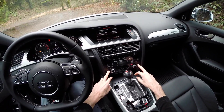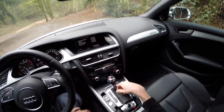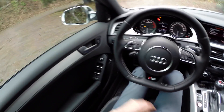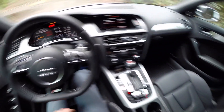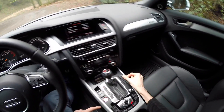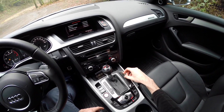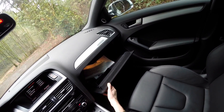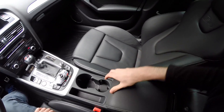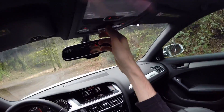You've got heated front seats for both driver and front passenger with three different settings, different climate control settings, different climate zones, and stability control which you can put in sport mode or hold down to turn completely off. For storage, there's a cup holder section up front in the door, two cup holders in the center, and a nice storage spot great for fitting a phone. There's also an ashtray, a coin holder area, and a good-sized glove compartment. A center console has a 12-volt outlet and decent storage space. The sunroof can be adjusted between different settings using a little knob underneath.